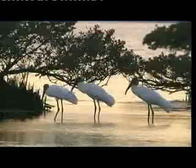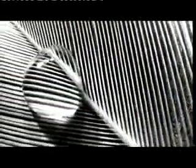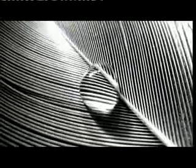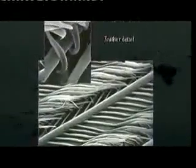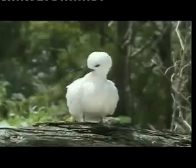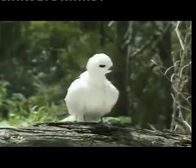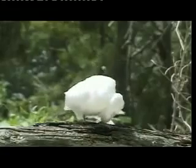Birds, they're just truly spectacularly amazing. They're well known, of course, for the feather, which is a masterpiece of strength and lightness combined in one thing. They have a little system of barbules, kind of like hooks and eyelets and Velcro, that can zipper together the little feathers that stick out from the main shaft. And they can take their bill and zipper them and unzipper them as they oil their feathers.